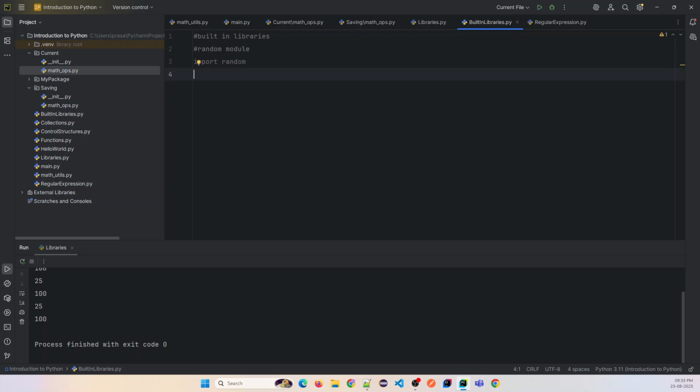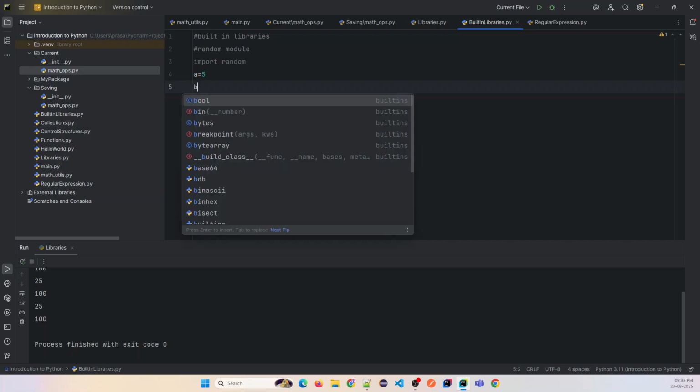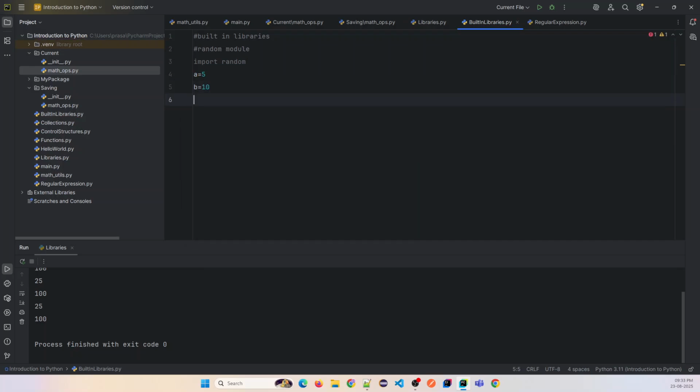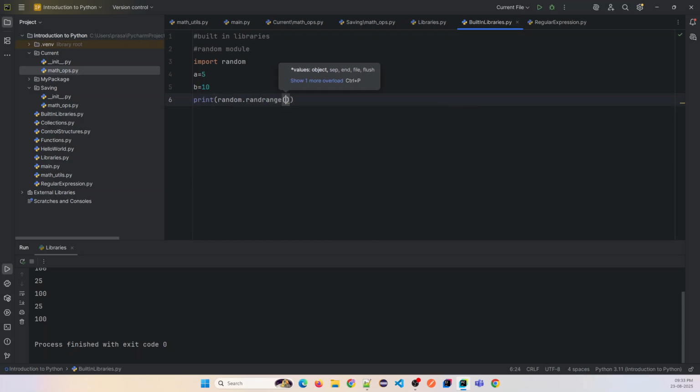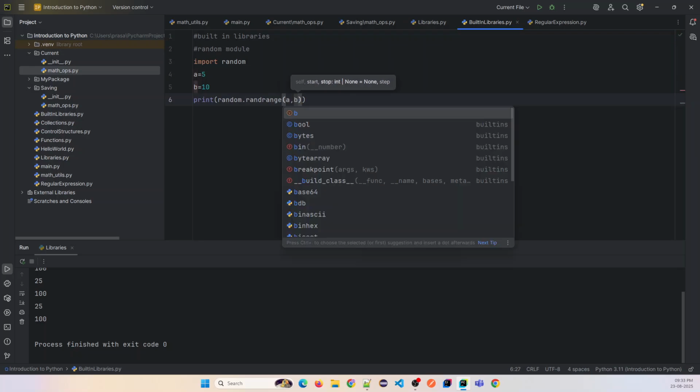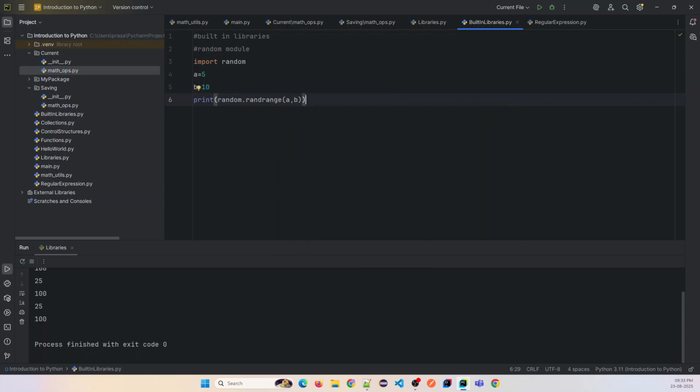Let's say I have a variable a with value 5, b is 10, and I want to print a random value from this range. So randrange, and I have to give the initial values a and b. We have already imported this module, right?